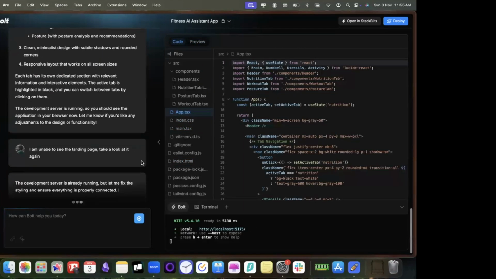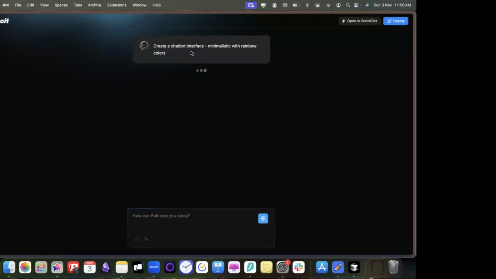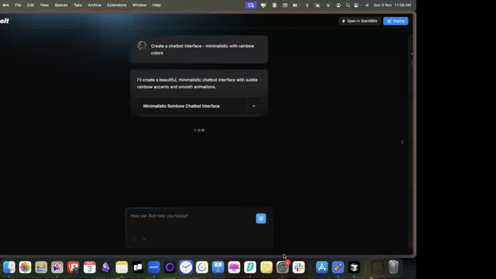Okay, while this is open, let's try a simple app. I'm asking it to create a chatbot interface, minimalistic with rainbow colors.